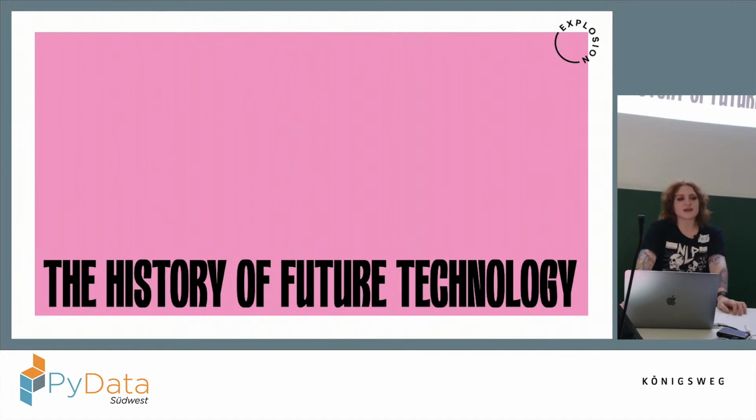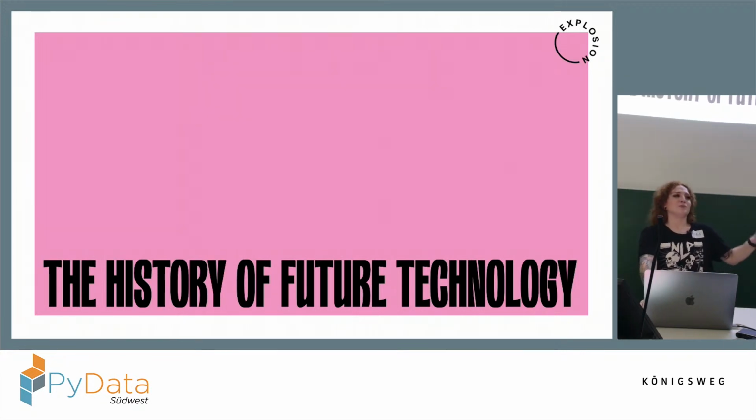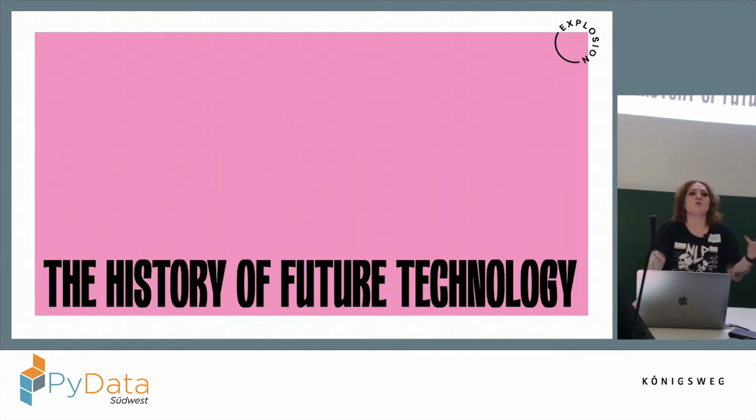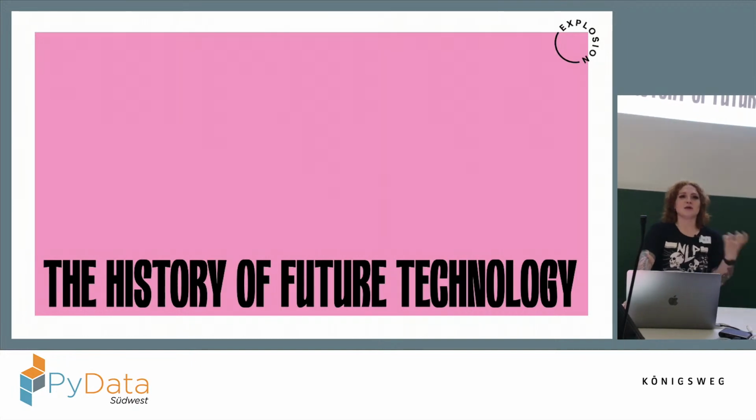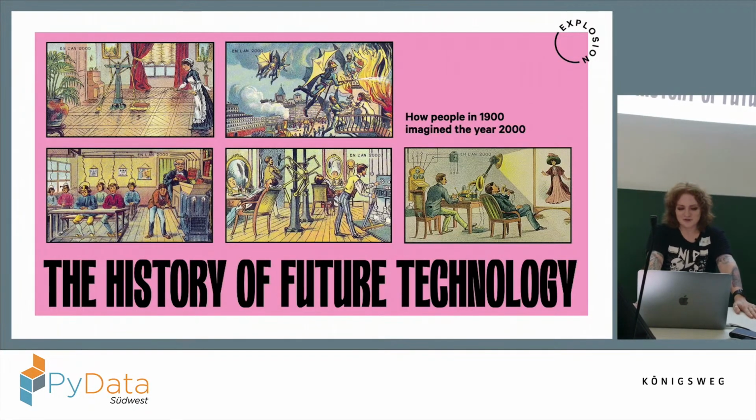One thing I always like to do is go back and look at the history of how people thought about technology of the future, in cases where we know the answer, and see what we can learn from that and how we can use it to shape how we are thinking about the future. My absolute favorite, which I've already shown in many talks, so sorry if you've seen this before, are these postcards from the World Exhibition in 1900. They show how people imagined the year 2000.